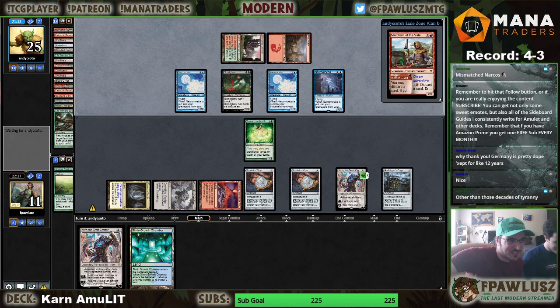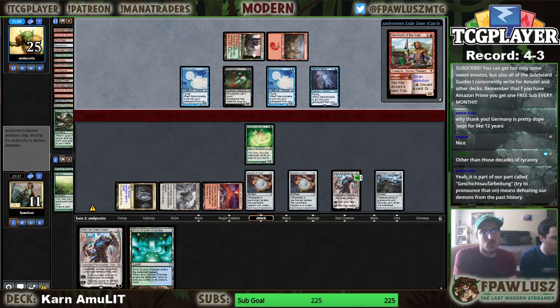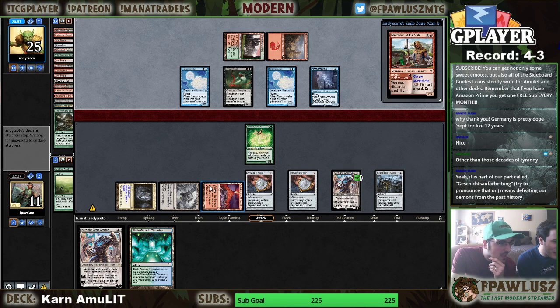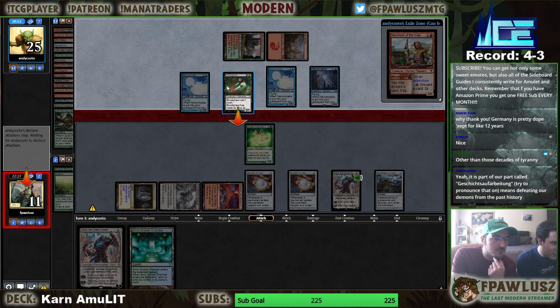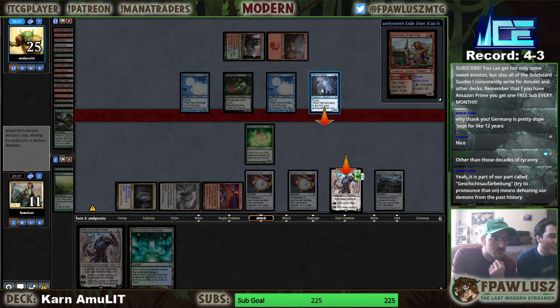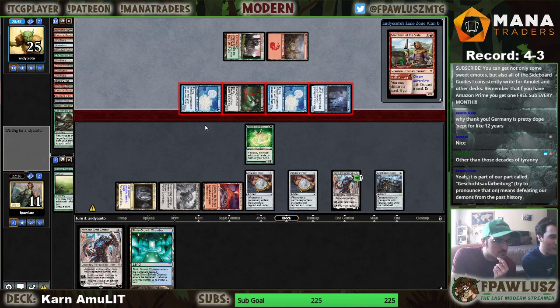That was a loam that looked a lot like a cage right there. It was pretty funny. Gorge, mine, cape. Oh my god, I'm gonna try to read that. Yeah, it is part of our part called, oh my god, Geschichte Safar Beitong. Try to pronounce it. Means defeating our demons from past history.